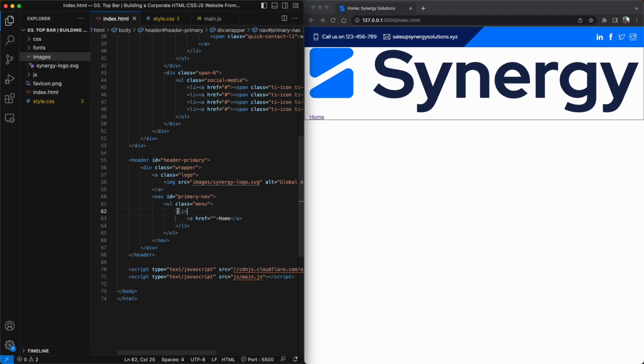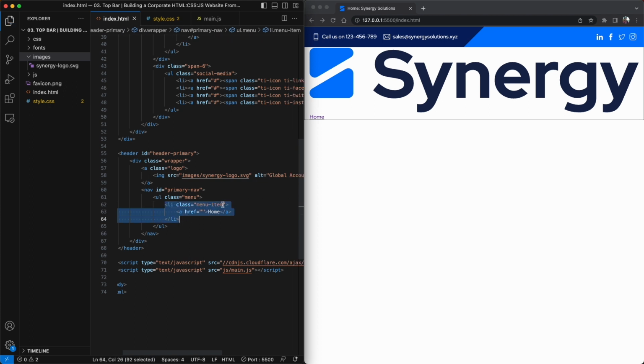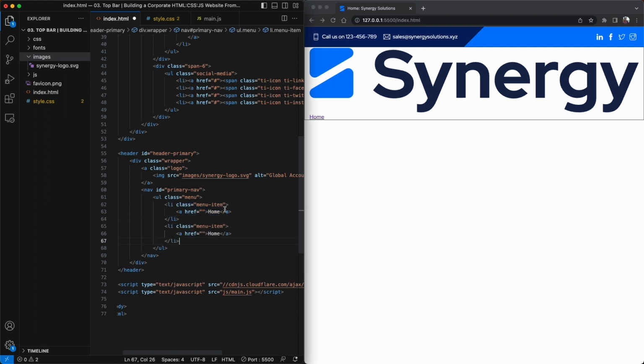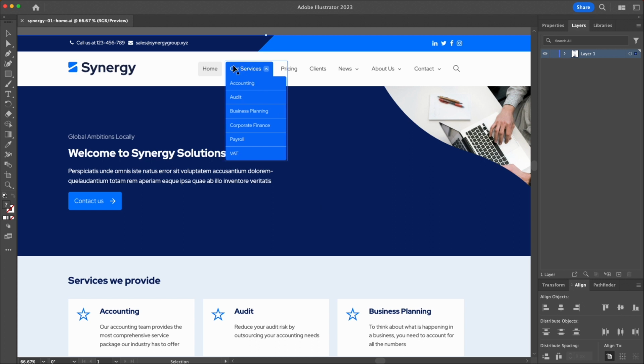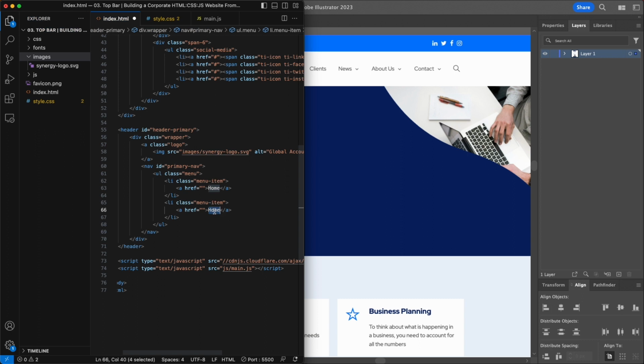Now let's give each list item a class, as WordPress does. Call this menu item, and let's copy and paste that. Menu item. So we're going to create, as per our design, our services, pricing, and clients, and so on. So create our services menu there.